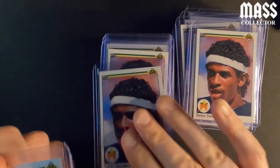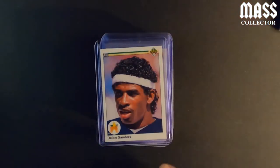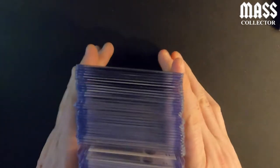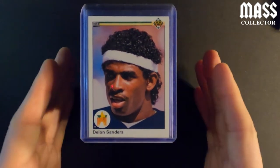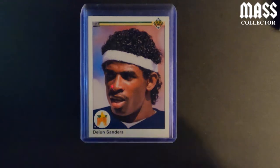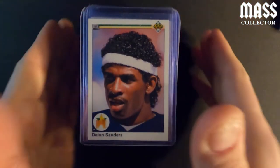They're all just kind of off-centered a little bit, so something to be aware of. If you see a big lot of multiples of cards — like 60, a hundred, or 400 — please know that those folks out there are definitely ripping open boxes and taking all the good ones out, just recouping their money from selling these big lots. So buyer beware on that. Just a little tip I've noticed in the last year buying cards off eBay.